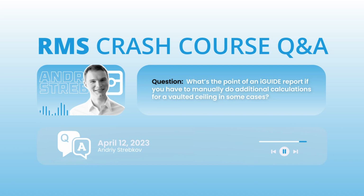Say it again. Yes. So for any attached housing, yes. When you deal with, let's say, if you bring iGUIDE to a condo and measure it, you actually don't have to include wall thickness at all. You just don't include it. And in this case, you won't even receive, you know how on the iGUIDE report, you always get interior and exterior. But if you don't provide wall thickness, you just won't get exterior. So you can just take an interior and that's it.